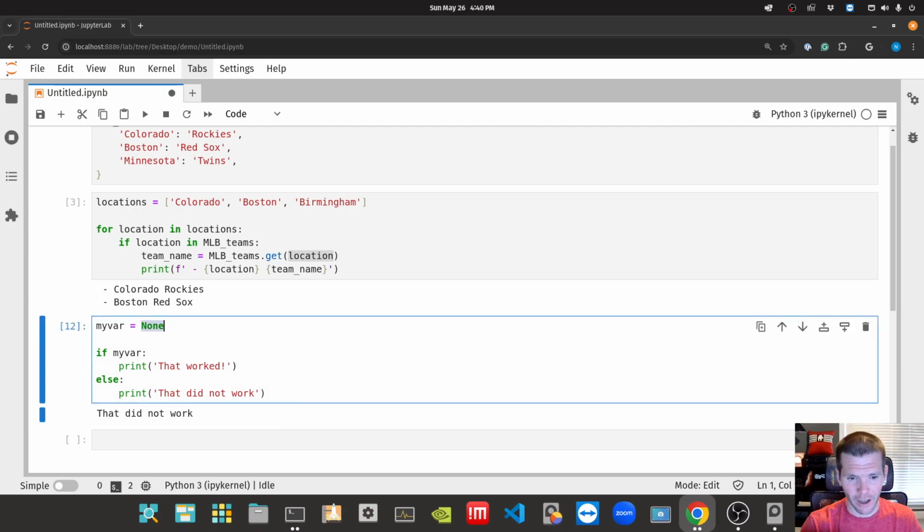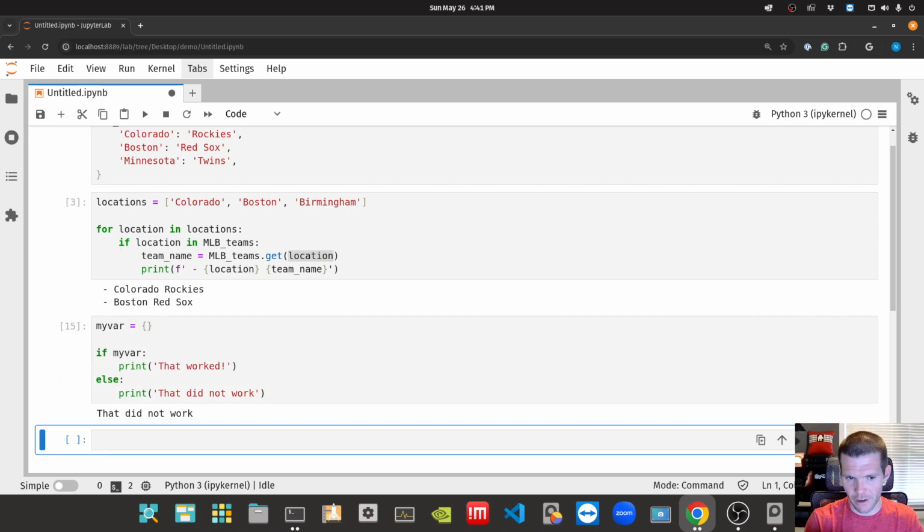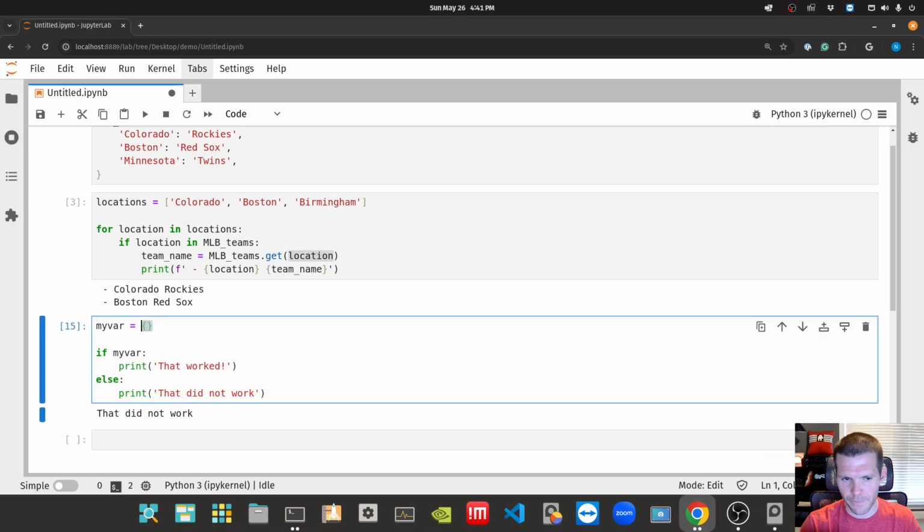I think an empty string evaluates to false. That did not work. An empty list evaluates to false. And an empty set, or you could think of it as set or dictionary, all of those evaluate to false. So you can have a conditional that evaluates to false, or you can have None, or an empty string, a list, or an empty dictionary or set. And I think also 0 evaluates to false. Yeah, so whenever you have a 0, that will evaluate to false. You need to make sure that you're aware of all of those cases.